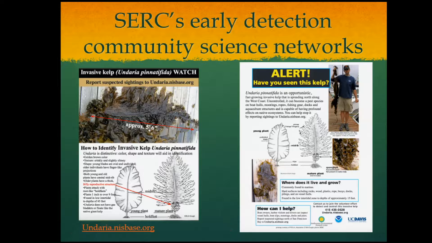We distribute a pocket-sized watch card — also laminated for boaters and scuba divers — and a poster. We organized a network along the coast all the way up to Washington State of different management agencies who agreed to distribute this material at bait shops, dive shops, and other places where people interacting with coastal resources might see it, to direct them to look for Undaria and report it to our website. We haven't gotten any reports north of San Francisco — whether that's because it isn't there or because people haven't heard about it, I'm not sure.